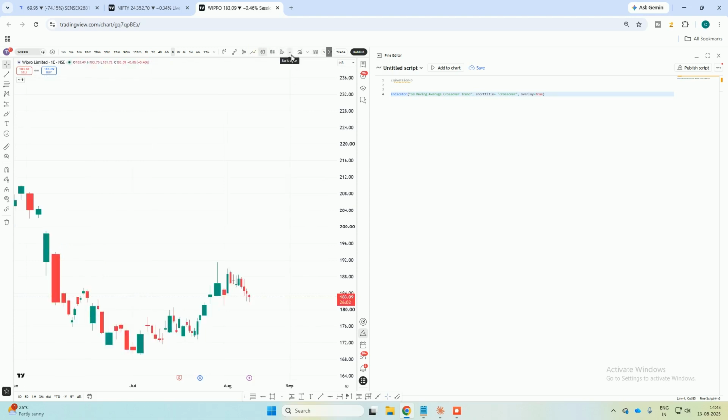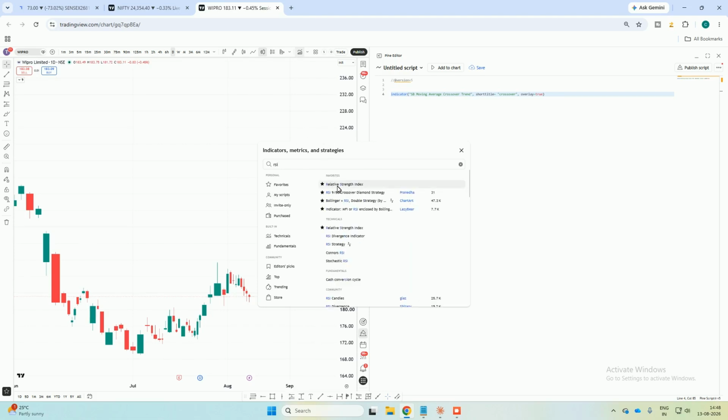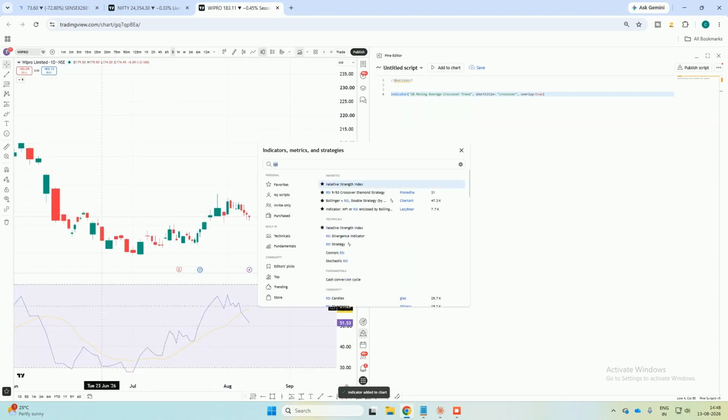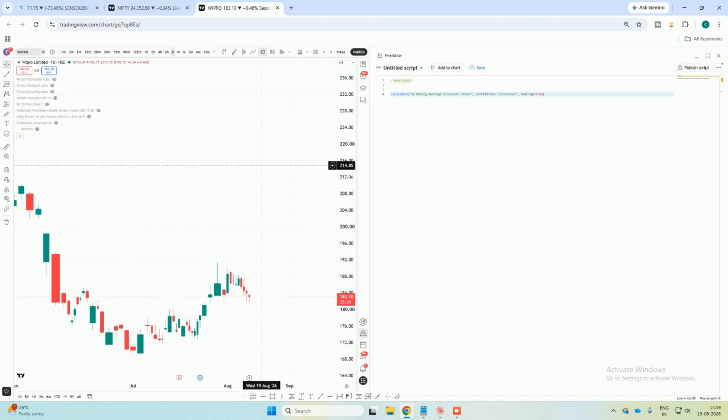Let me go back to the candles and go to indicators. If you type RSI and apply it, RSI comes at the bottom of your chart, below the price. If you keep false, the indicator will appear there and not on the price chart. So that's why overlay you should always keep as true.